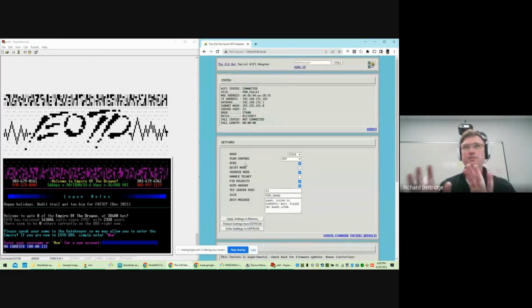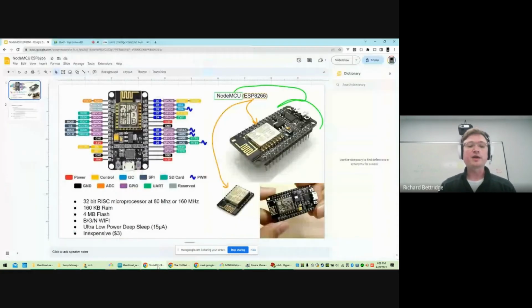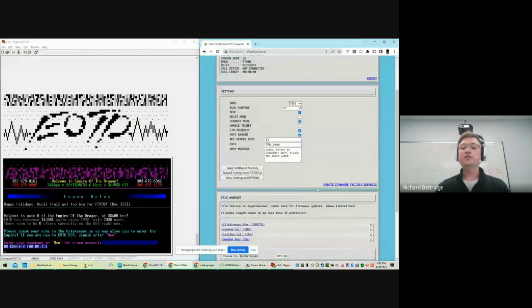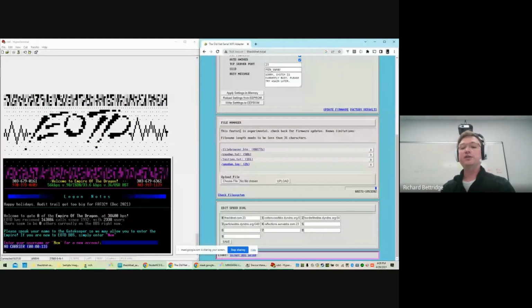So that's, I guess, feature number two I wanted to demo, the concept of hosting a web server on there. The last thing I want to demo is the file system. So I mentioned before that this device has 4 megabytes of flash. I actually split that into two pieces. I split it up so that it's a 2 megabyte flash for firmware, and I also have a 2 megabyte flash for file system. So I have 2 megs of storage, and that's this file manager section down here.